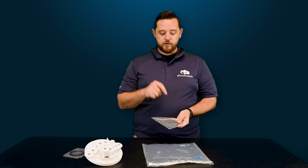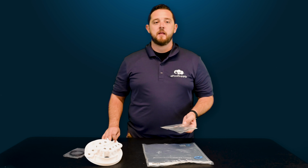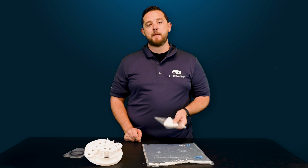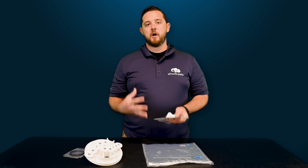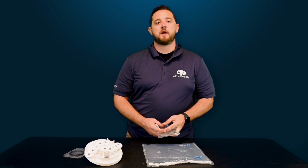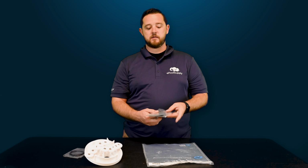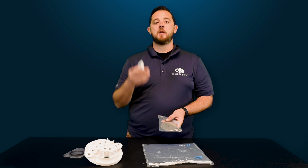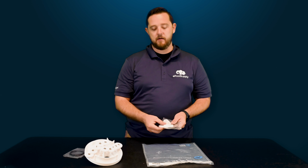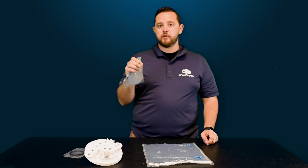Now they do give you 2 new anti-friction discs, similar to all the other gear kits. They are all different sizes based upon the cam that sits on top of them. Obviously, if you have a much smaller cam with maybe a 5-port, you're looking at a much smaller anti-friction disc. There's no need to have an additional giant chunk down there. It's meant to work in tandem with the cam to reduce the friction between the plastic and the bottom of the valve. And then with the low profile, they do always give you 2 washers.